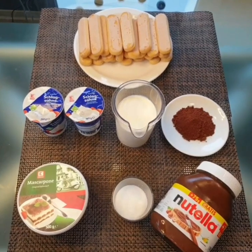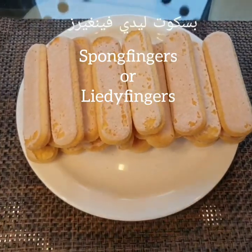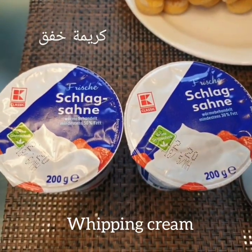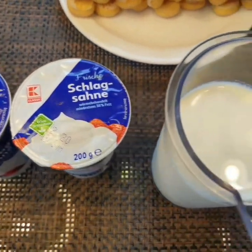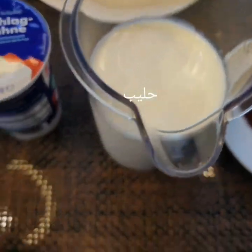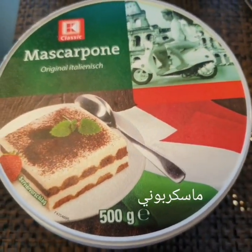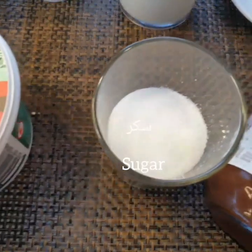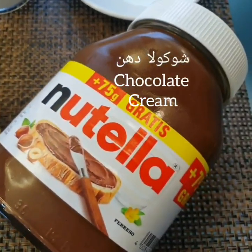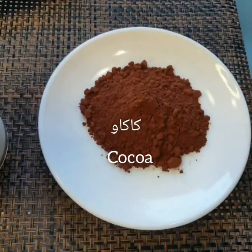We are going to need two lady fingers or sponge fingers, whipping cream, milk, mascarpone cheese, sugar, chocolate cream, and cocoa.